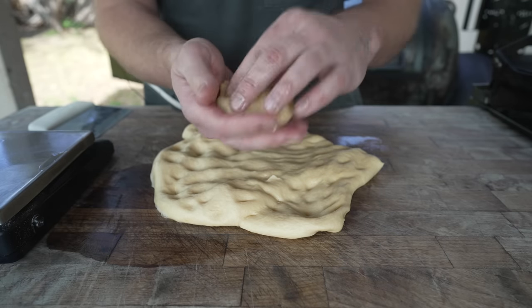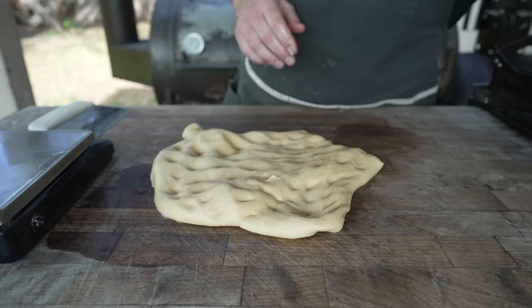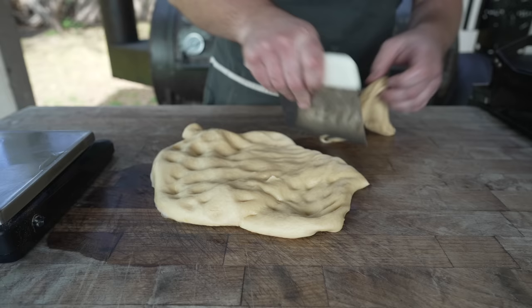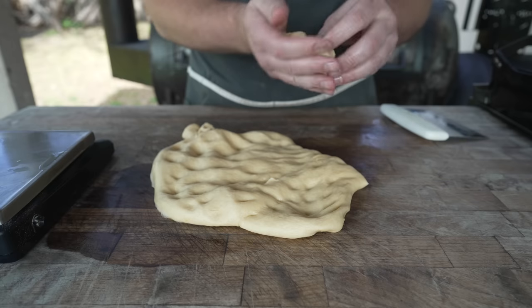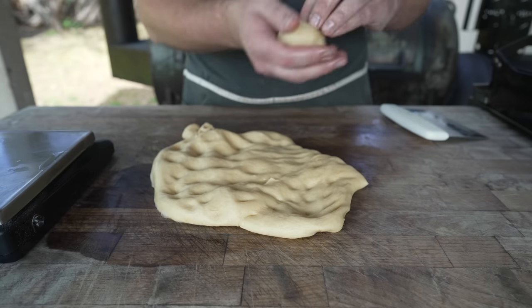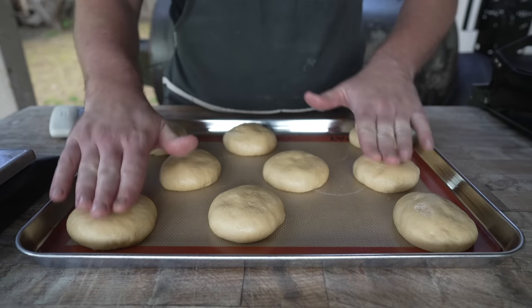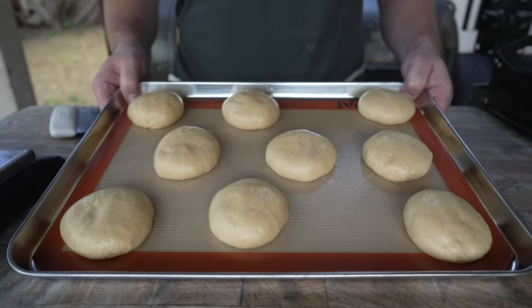We're going to divide it into little dough balls weighing about 100 grams each. Just like every other bun, we're going to tuck it all underneath, all the seams going on the bottom, and give it the old roll. I've never made brioche before and I don't think I'm doing it right — I'm definitely taking some shortcuts. So we're going to see how these come out. It is a much different dough than what I'm used to, a little bit greasy, as if it's mostly butter or something. Just going to pat these down a little bit so they're more disc-like. Now we're going to let these rise for another 45 minutes to an hour.